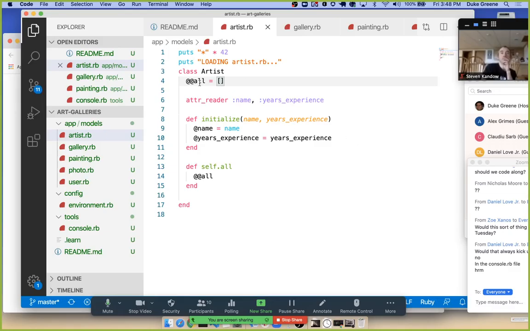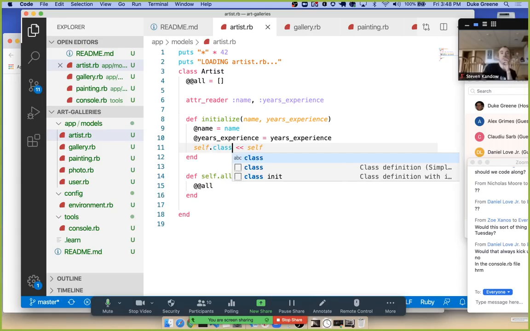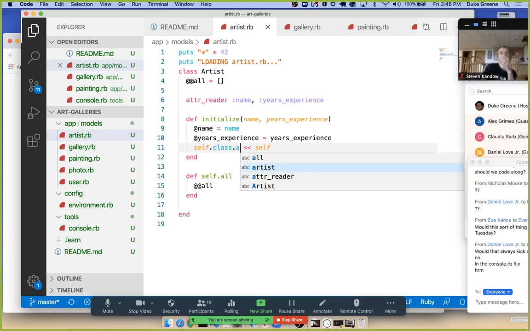And then, because we have the array defined before we run initialize on an instance for the first time, we can then shovel into that array. And if you're feeling really fancy, then you could say self.class to move from this instance up to capital A Artist and then call .all on that. Either one of those would work. I just want to be really explicit for this because my goal is to be clear about what's going on and try to make sure that I'm making clear predictions about clearly defined code.